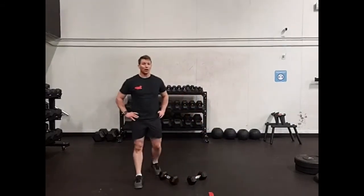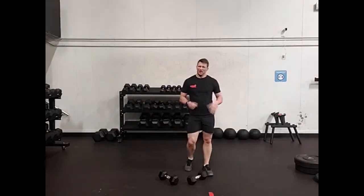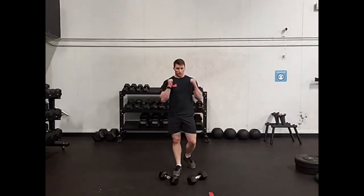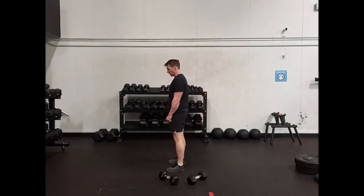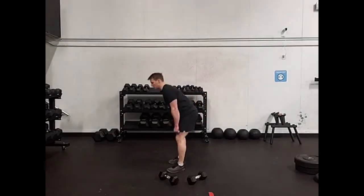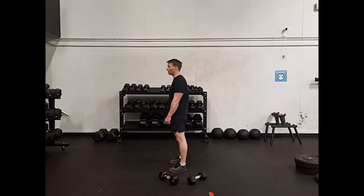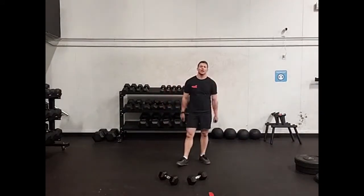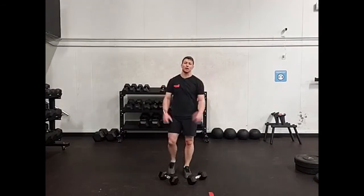So, those dumbbell cleans, if you're out here kind of having a hard time with them, it's not just to curl up to the shoulders. What I want you guys to do is go like you're going to jump up in the air, push hips back, jump, but instead of your feet leaving the floor, you put that into the dumbbells. That's what helps them swing up into place. They should not swing way up in front and crash into you. Keep them close to your body. Get underneath them just a little bit.